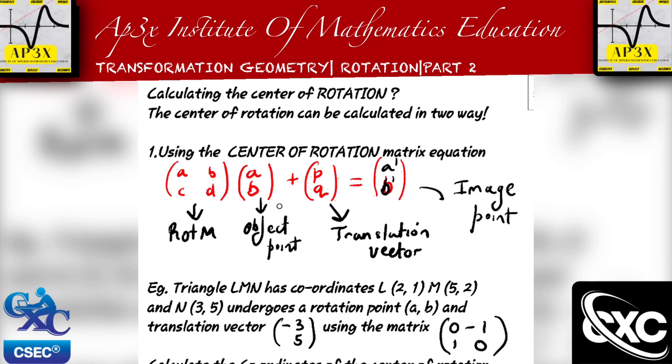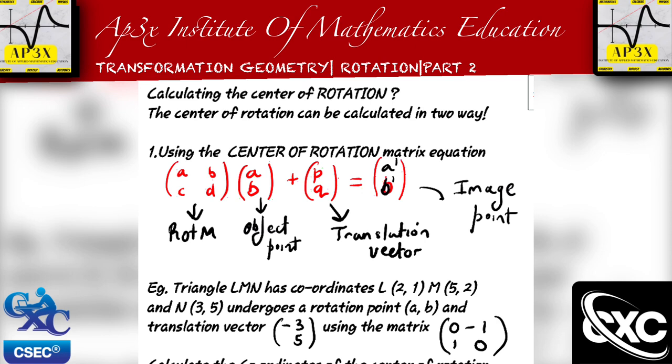And so of course, because the center of rotation is not at the origin, it's combined with a translation, which is represented by the matrix PQ. And so by doing all of that, and using this equation, you're going to find here that it maps onto the object here, A prime, B prime.